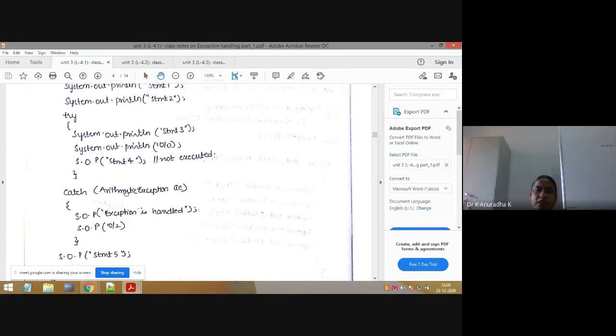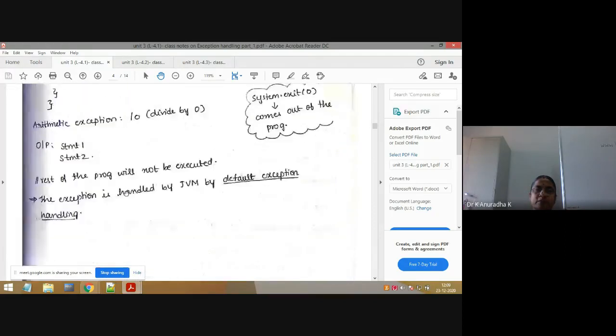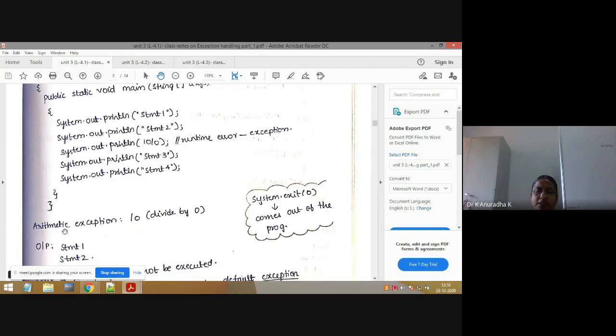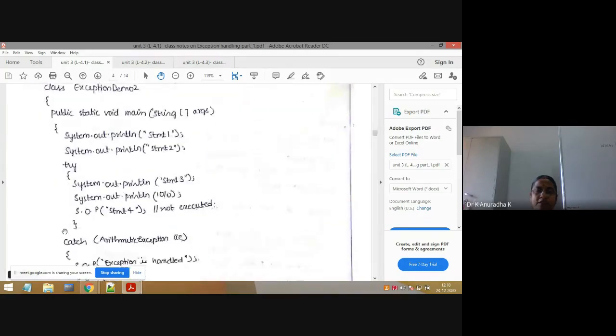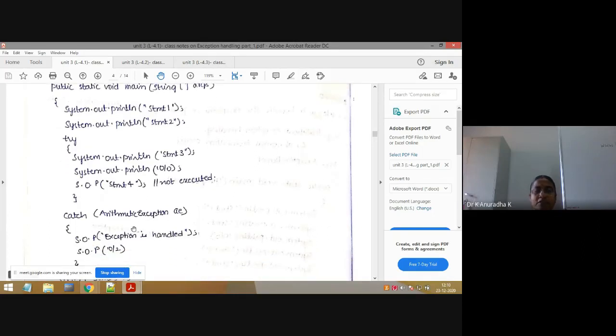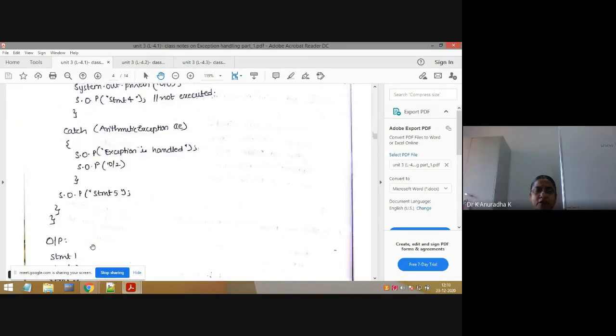That's it. If you observe the difference between the previous program and this program, in the previous one, whenever it finds the exception, immediately it comes out of the main method without executing the rest of the program. But in this case, whenever it finds the exception, it immediately comes out of the try block and executes the matching catch block, and then it also executes the statements following the catch block.